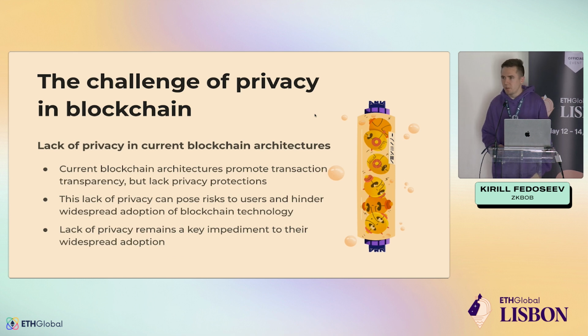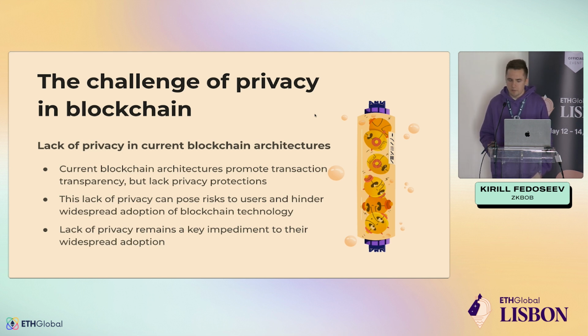The challenge we are standing against at zkBob is the challenge of on-chain privacy, financial privacy. Financial privacy is something that we all expect from traditional finance and banking solutions. But when it comes to on-chain use cases, that's typically lagging a bit behind because the current blockchain architectures do not support native privacy.